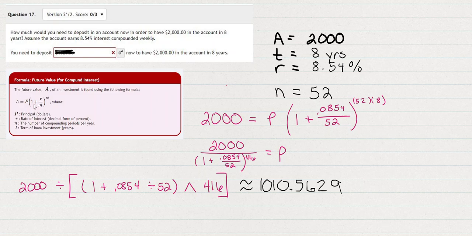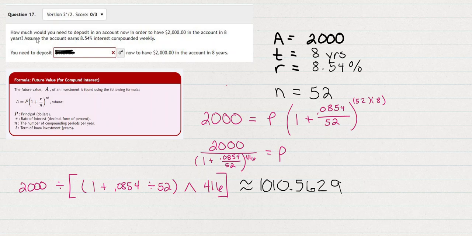After I have the formula, and what I recommend, by the way, is actually writing that formula on your paper each time you are using it. But since I have it printed here on my page, I'm not going to rewrite it. If you don't have this formula written on your page, start by writing that formula. And then I'm going to pull out all of the necessary information that's given in the problem.